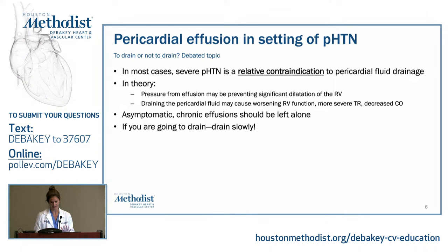But again, case-by-case basis. In the patient that we just saw, she was actually medically managed and diuresed. I think they got about 5 liters off of her in the CCU. They got a follow-up echo 2 days later, and there was still a very large effusion, but there was no longer any chamber collapse. Okay, which other situation should pericardial effusion never be drained? Dissection, right? Very important too, because that's almost like a compression, like it's holding up whatever is happening. So if you put a needle in there, you're almost going to start bleeding out, right?